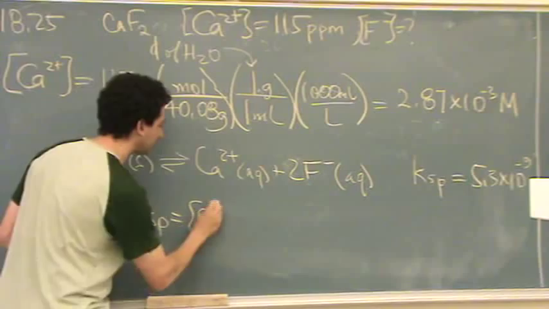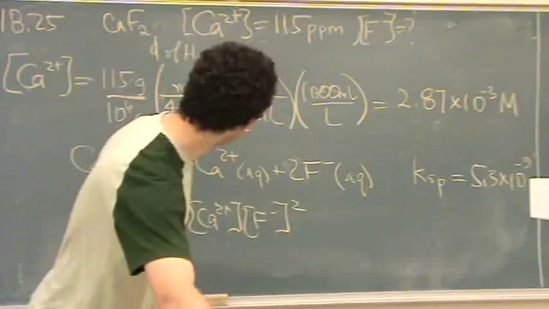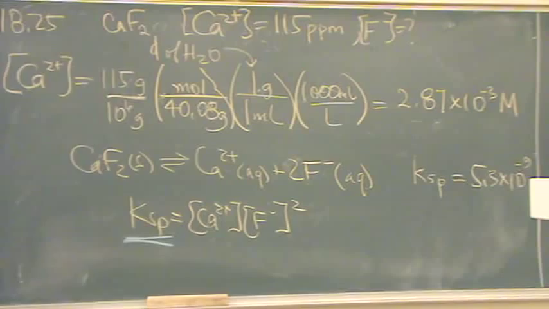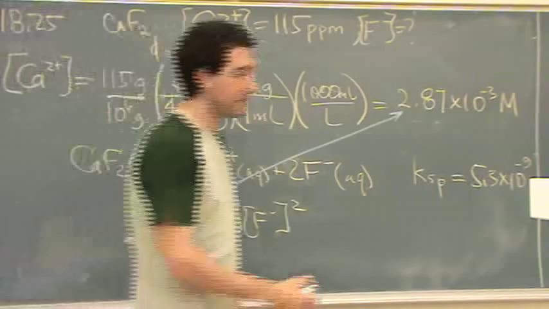So all you do is go Ksp equals calcium 2 plus times fluorine minus squared, in order to square it, because there's two fluorine minuses. Ksp, I'll do this in a different color. You got that value. You just looked it up. Calcium, it's right there. You looked that up. Or you didn't look it up. You converted from PPMs to molarity. And what they asked for was fluorine. And of course, that's the only thing you don't have. So you solve for fluorine.